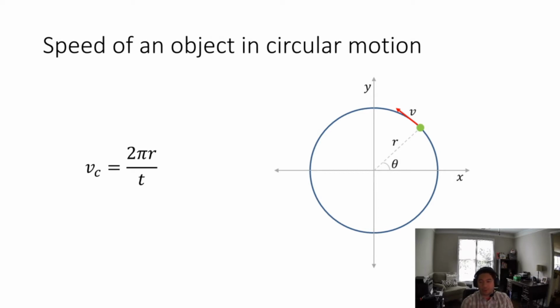So how fast is the bird going around the circle? All we need to do is take 2 pi times his distance from the center of the coffee cup and divide by the amount of time it takes him to go in a total loop. So again, the linear speed of an object moving in a circle is 2 pi r divided by time. The 2 pi r is the distance around the circle, and the time is the time it takes to go around that whole circle, because velocity is distance over time.